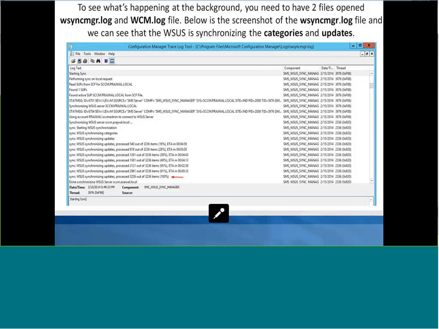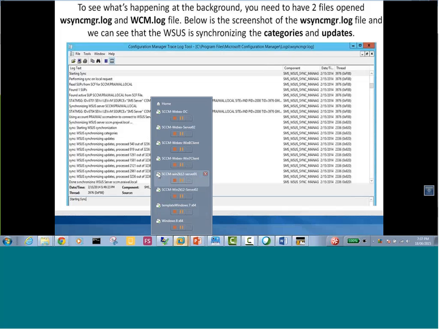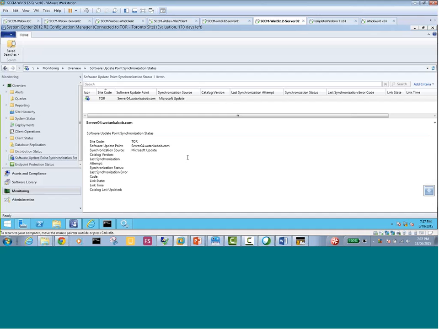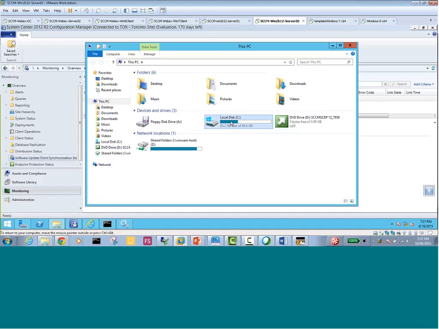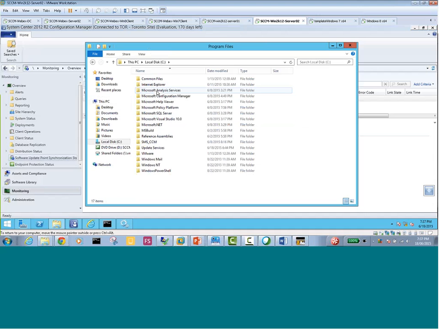Sorry, guys. Okay, I'm going to open those files and we'll know right away what's going on in our wsync, who's talking to whom and who's not. I'm going to my SCCM server, C drive, then Program Files. There's only one named Microsoft Configuration Manager in Program Files.